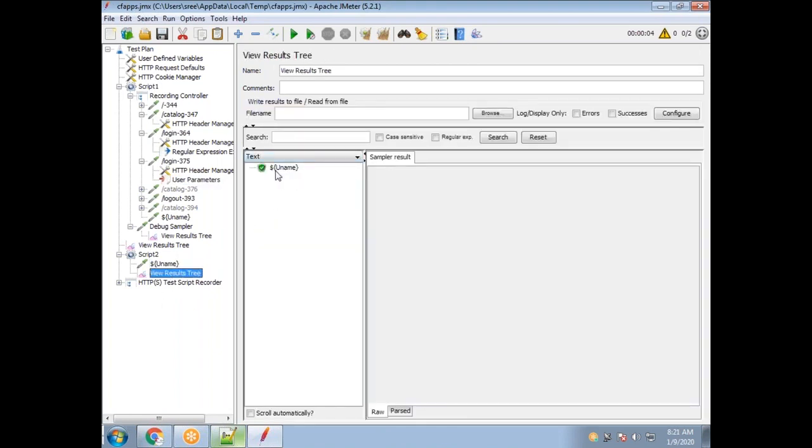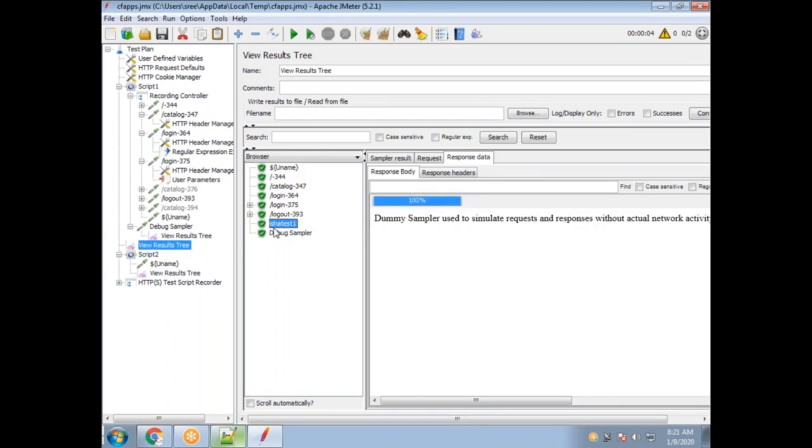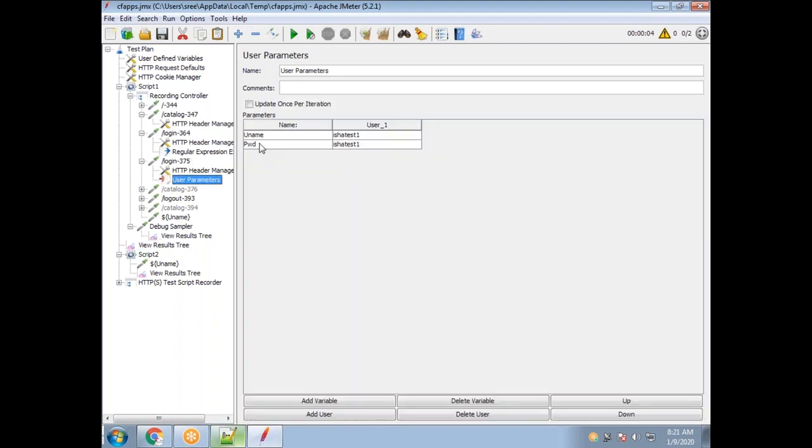You see, I'm expecting that it will print out the value which is there in uname, but it's not printing out. It is saying $uname. But here in this sampler, it is printing out the value Isha test1 for this $uname. So which means that the variable that you have created here, it is local to that particular thread group.